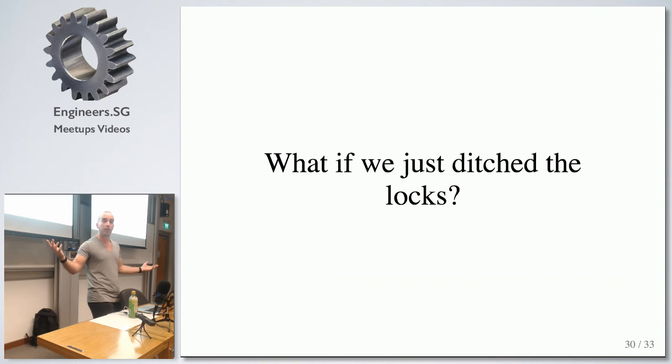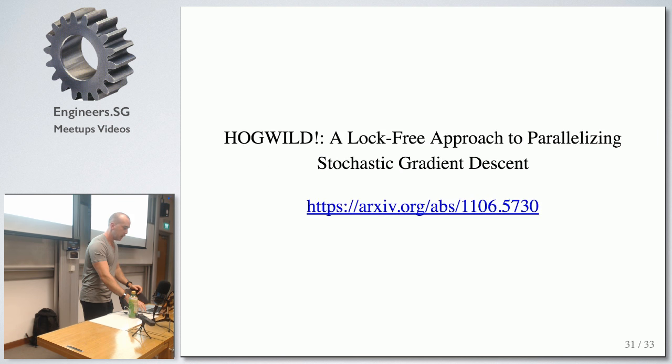Or you could just ditch the locks. If the chances that you're going to update the same memory location at the same time from two different processes are really, really small, then why not just ditch the locks in the first place? Because that's what's slowing you down. We basically traded one problem in Python for the same problem in Go, except instead of the queue, it's locks on the memory. It turns out you can do this, and it's not that big of a deal, and in fact, it can actually be helpful for you. There's a nice paper on it that I'm not going to go into because I'm almost out of time, but I will try to put the slides online, and you can read it.